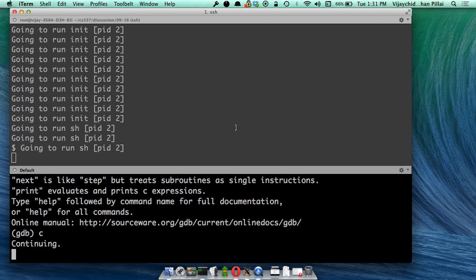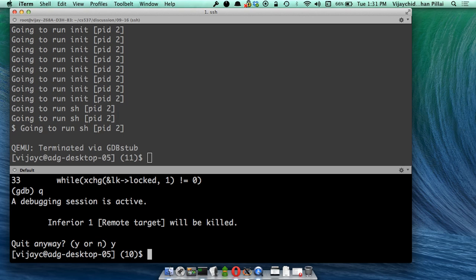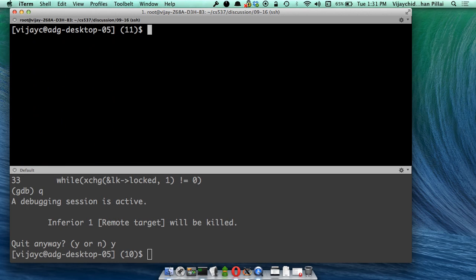So what just happened was I set up GDB so that XV6 is running within a GDB container, and then from this terminal I just connected to that so that we can control the execution from here. I'll just run through it again to make sure that you got it. So in one terminal we type make qemu-nox, which is like no X, and then gdb.